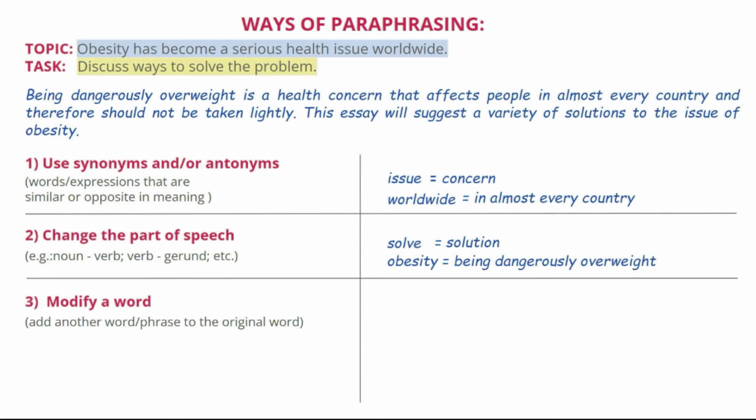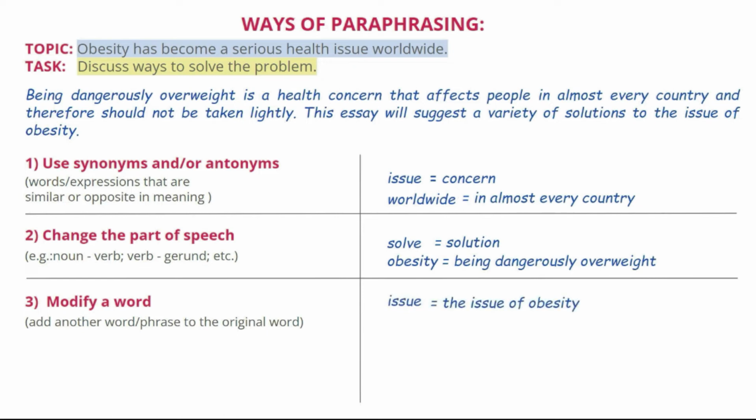For example, in this case, the words issue and problem are synonyms, and they are both already in the prompt. They've been used in the prompt. And it is very difficult to find another synonym here. However, I still had to paraphrase the task somehow. So I used the word issue again, but I added a few extra words to it. The issue of obesity. Let me put it in the examples.